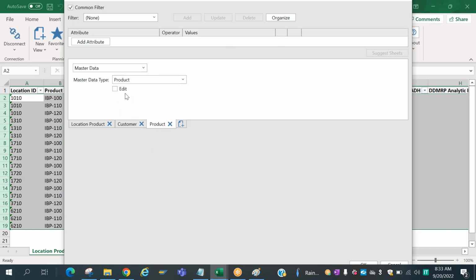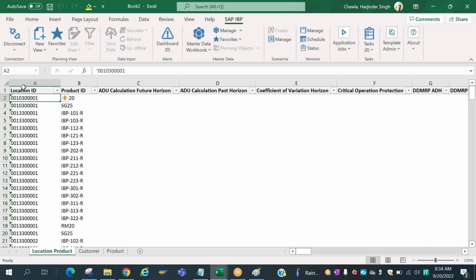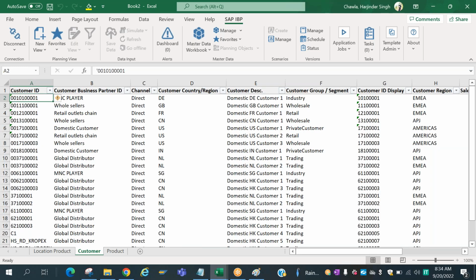If I just press this edit button on one of these, the others I want to keep in display mode. If I press the edit button, you will see that the look and feel will change a little bit. The key fields will come in yellow. So this is in the display mode. This is also in the display mode. Now it will show me all the list of customers with their attributes, associated with the region that customer belongs to. It belongs to America region, Asia Pacific, or your European region. All that stuff is there.